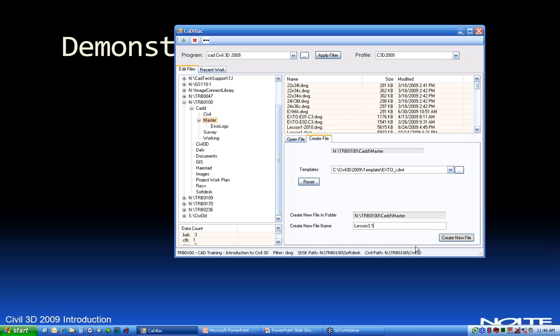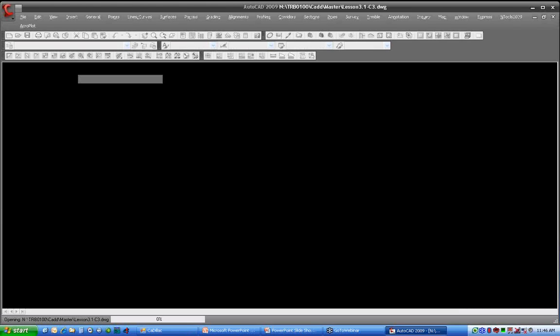NOLTI Standards is our Civil 3D drawings. We're going to use our master file naming scheme, and we're going to suffix them with a -C3 to indicate that they are Civil 3D drawings. So maybe I should do that here. So I'll put a -C3 on that, and then we'll create that new drawing. And I'm working today in Civil 3D 2009. I'm using the C3D 2009 profile.